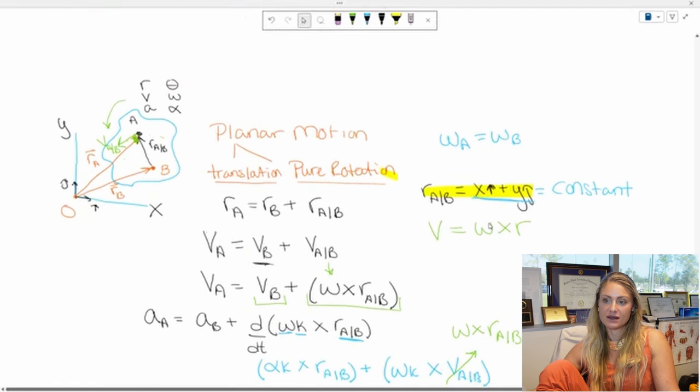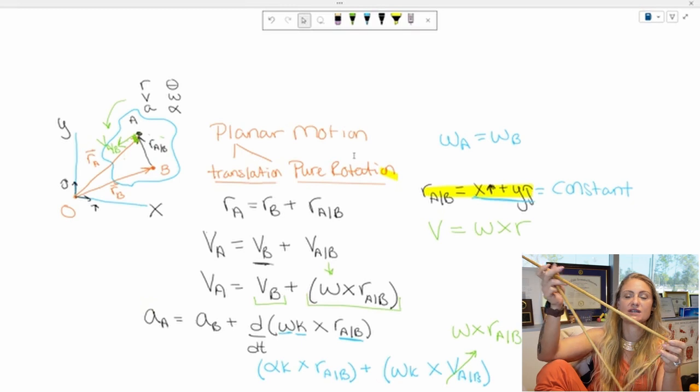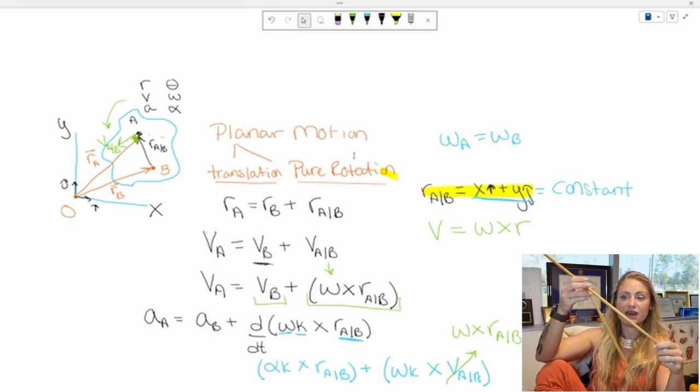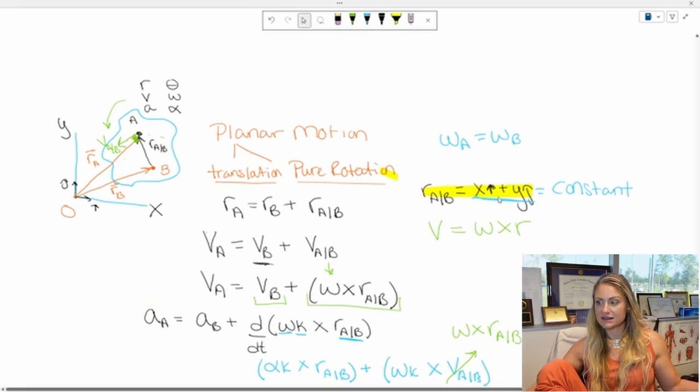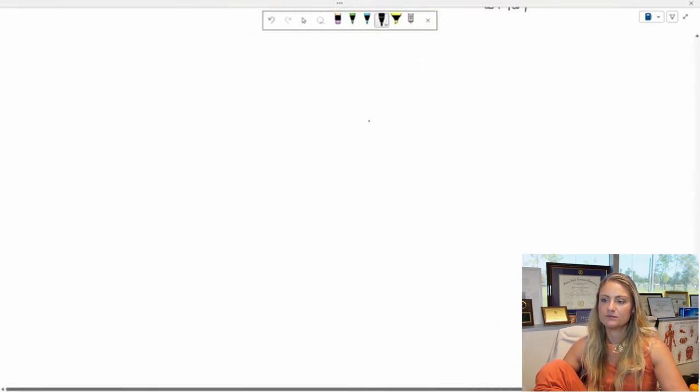What happens now when I say I want to describe the rigid body motion between two sliding contacts? Well, if you look up here, in the very beginning we said that RB was constant. It's not constant anymore, and that means everything below here is not applicable, okay? So now what we need to do is say, okay, well, let's rethink this.